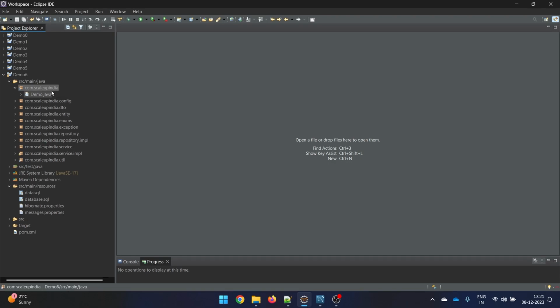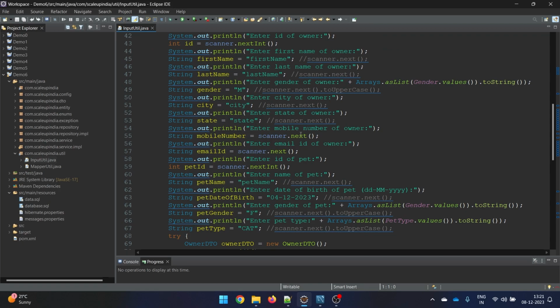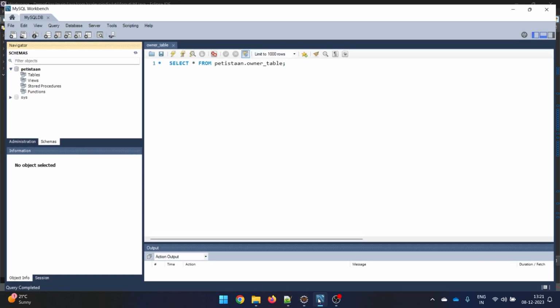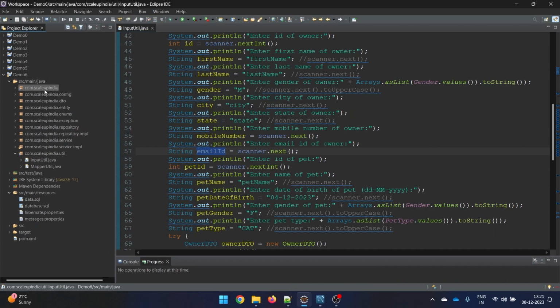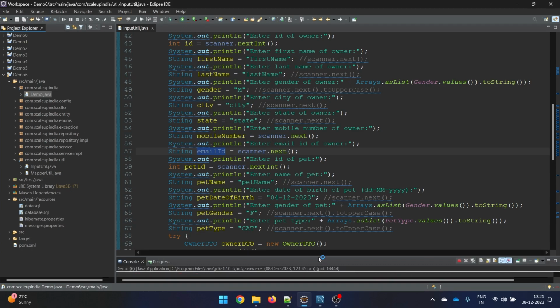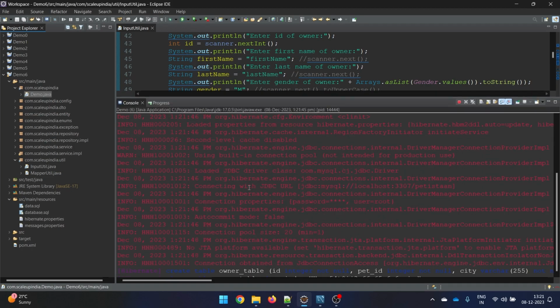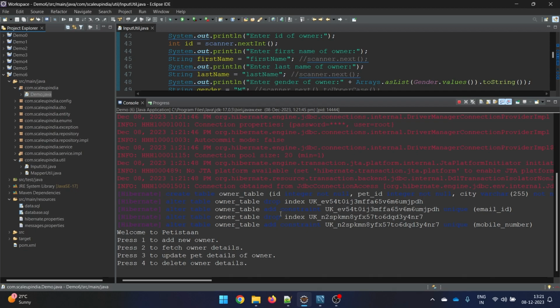This time, let me just show you once here. From the user we are just going to accept the ID and the pet ID. All other things I'm just providing here. Also from the user we are taking the mobile number and the email ID, and my database, as always, I have made this empty. So let's just run this code and see how things are going to work. I have started it, and let's see. It looks good.